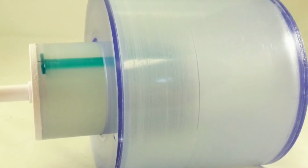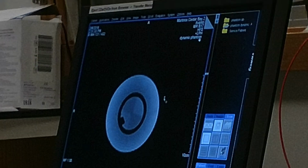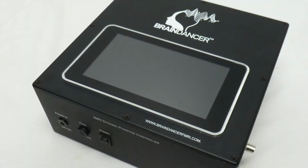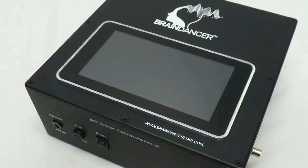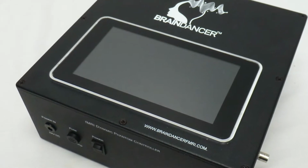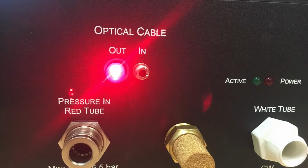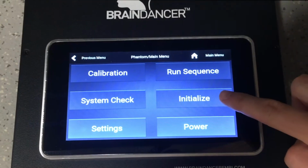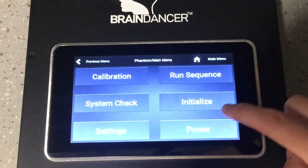It contains a specialized cartridge which loads the receive coil and rotates controllably, producing expected, repeatable signal. The controller is the brain of your phantom. It controls airflow to the pneumatic motor, determines the position of your phantom via optical fibers, and it has a simple graphical user interface which allows you to easily run your phantom.